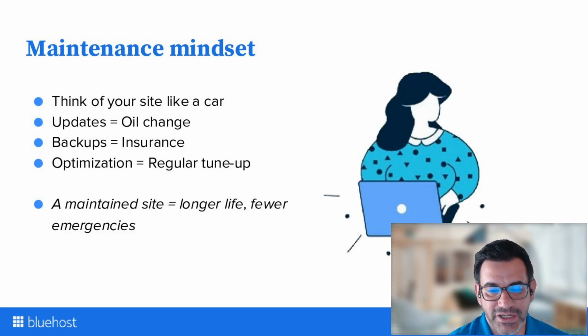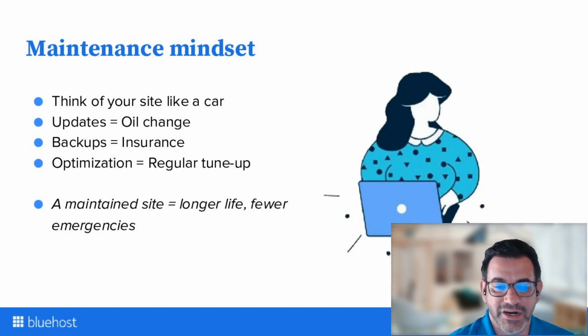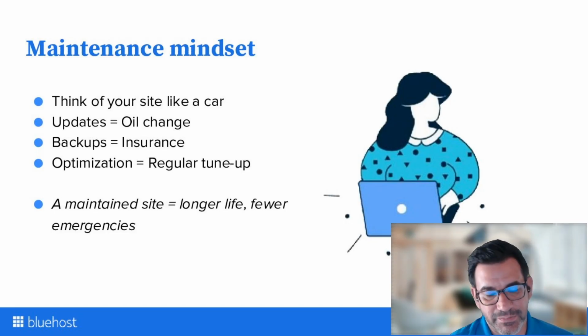And then the optimization is that regular tune-up, right? That's the, I want to change my tires to snow tires because I live out in the Northeast, and it's going to allow me to have a much better experience, and then switch them back to my regular ones during the spring and summer, those kinds of things. Just anything that you're trying to put onto your car to make it a little bit better, that's going to be the optimization. It's okay, it's running, but can it run better? That's a really quick way to do that.